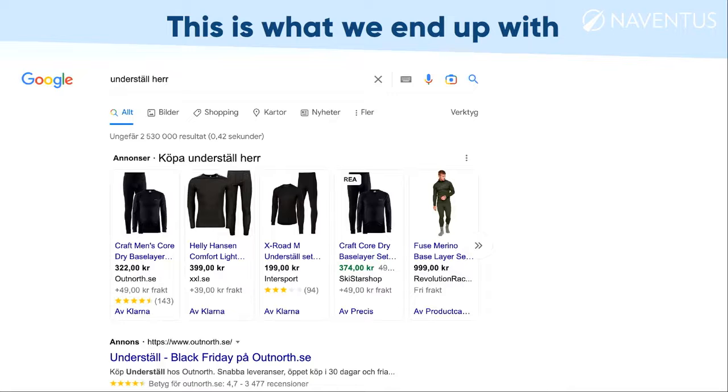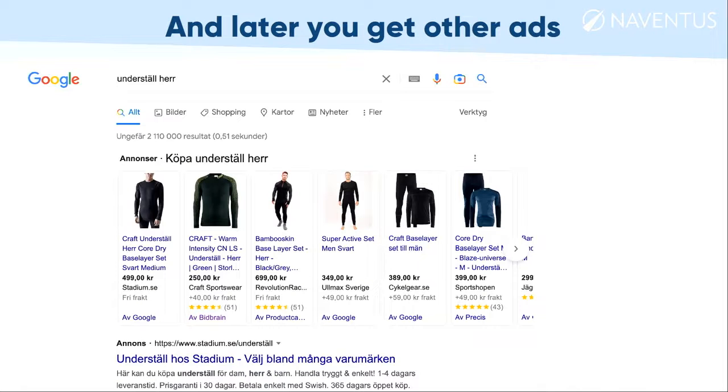You get the search results, and it most likely looks like this. But you don't have time right now to go into all the details on which clothes to be buying or not. So you close down the phone. And then you head out later that day, you do the same search and you get some other search results. You see there are different pictures, right?